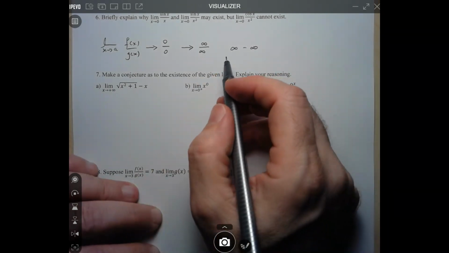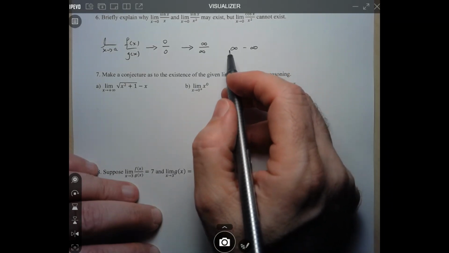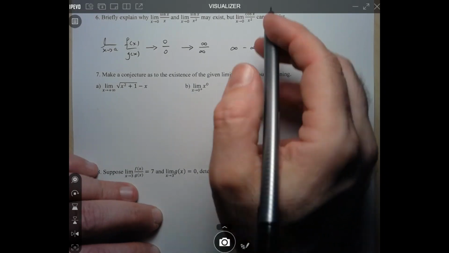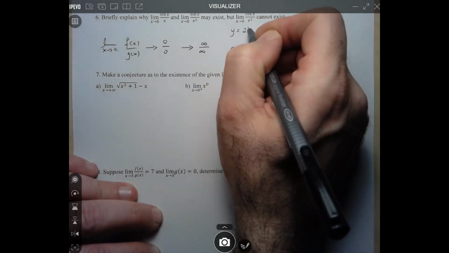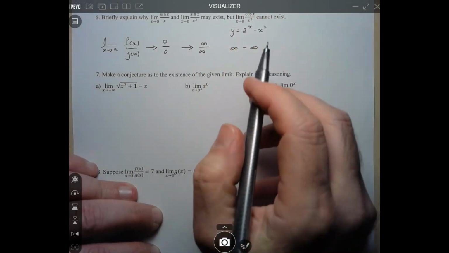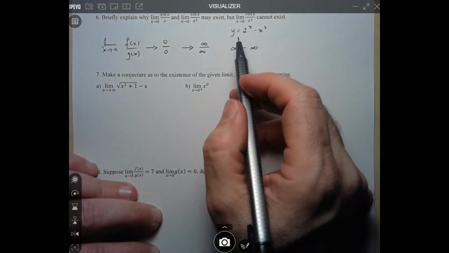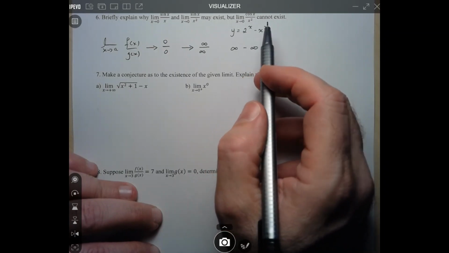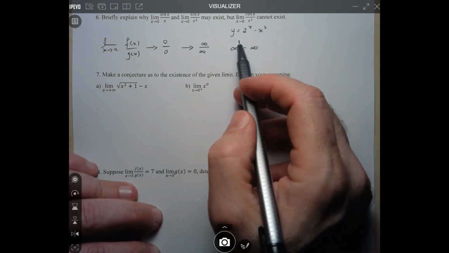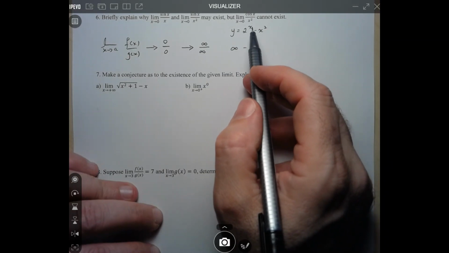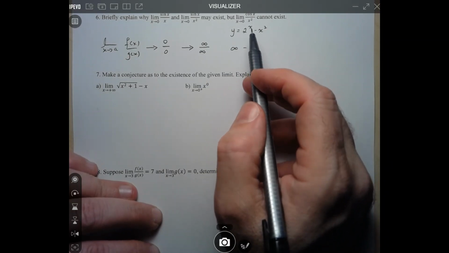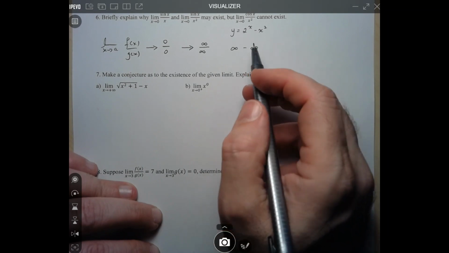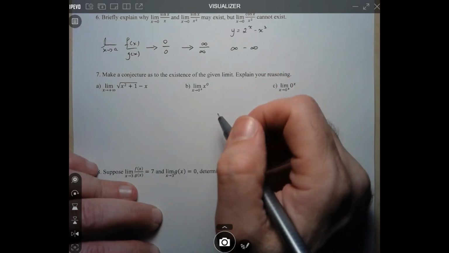So what if both functions that we're subtracting are approaching positive infinity? You might think, oh, maybe they'll just cancel each other out. But if you think of the example 2 to the x minus x squared, and we try to determine the end behavior as x approaches positive infinity, you have a big number being subtracted by another big number, but the first one is significantly larger. So the end result is that this is still going to approach positive infinity. Is that going to be the case in all circumstances? So that's one thing you're going to take a look at.